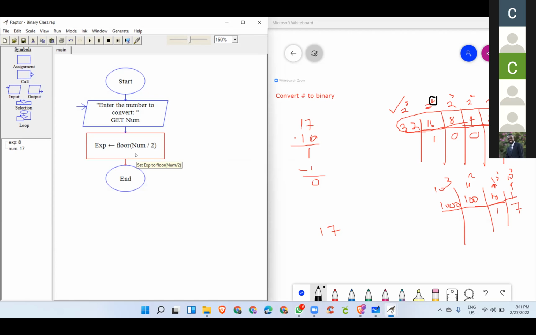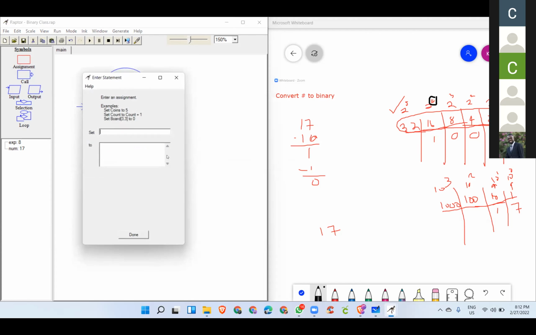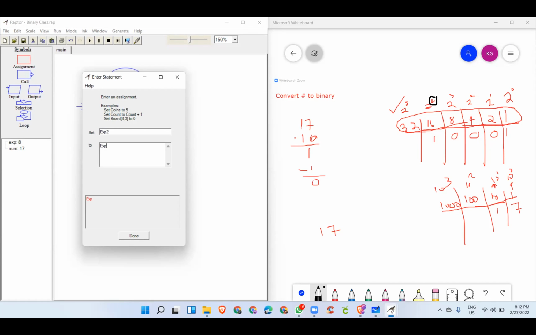So divide the exponent by 2? Well, we could do that, yes. Here's another problem now. If we just go ahead and put in another assignment here, would continuing to divide over and over by 2 work for everything? Let's say the number was 18. Let's divide the exponent by 2 again. Let's call this exponent number 2, and we say the floor value of the exponent divided by 2 again.